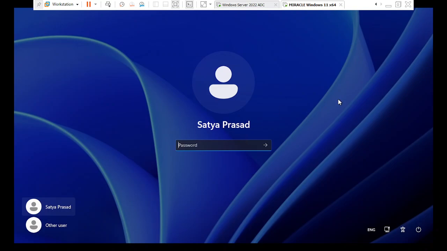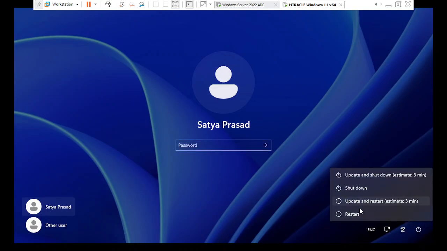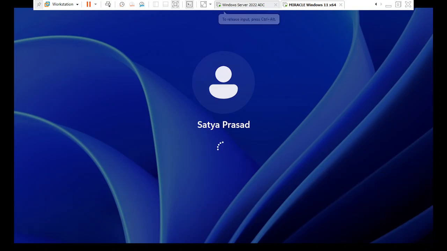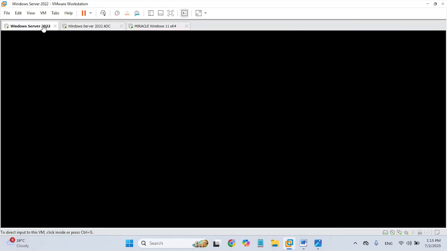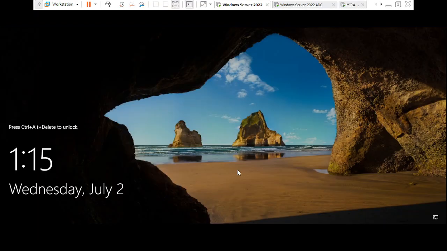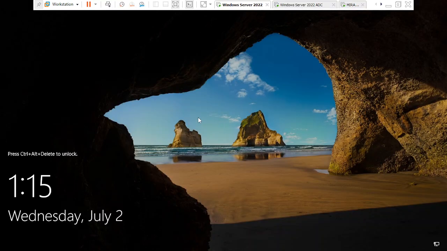So to solve this error, first try to restart the computer. Then go to the primary domain controller, your server.